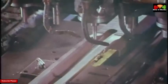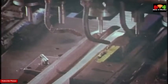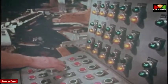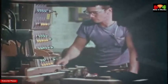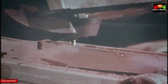To inlet rifle stocks by hand, and still do in some cases. But this $250,000 machine has taken over most of the work. The huge carousel can perform up to 32 separate operations, and exact settings at each stage eliminate any possibility of human error. Here's where modern production techniques have an advantage.